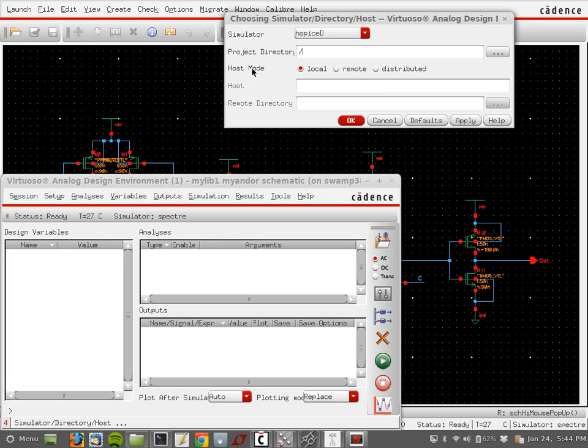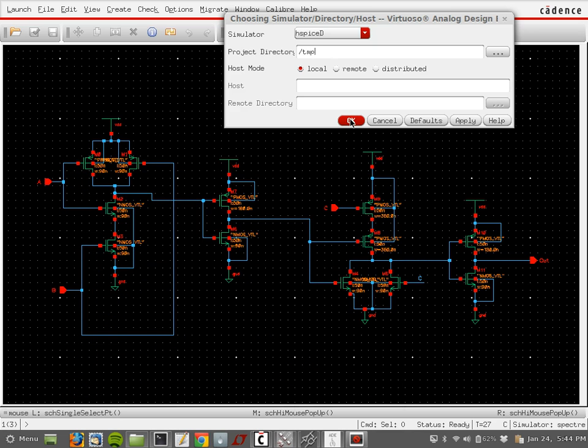Maybe it's because my directory is full, so this is where it's gonna store its simulation files. The simulation files are probably things that you don't need, like waveforms and things that are temporary. So you can just place them in temp to save space in your account. So let's try that. Hopefully it will work this time.